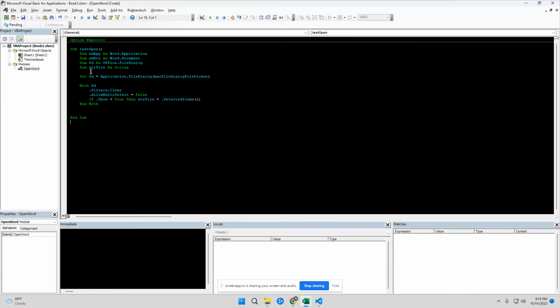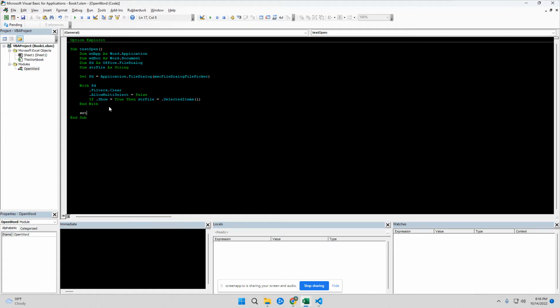But essentially, what I have here is already a rough outline of what I want to do. So I created a reference to a Word application and a Word document, and then a file dialog. In a previous video, I went over the file picker, so I'm not going to go in depth on this. Essentially, it pops open a dialog box where the user is able to click a file that they want, and then you get the path back of that file. Okay. The first thing I want to do is, if I want to open a Word document, I have to open a Word application.